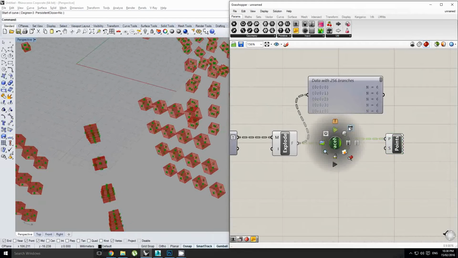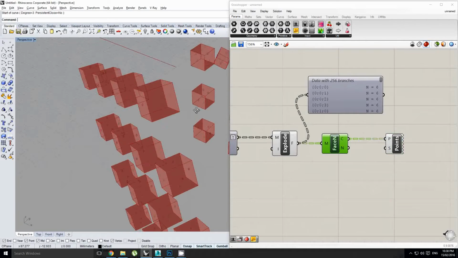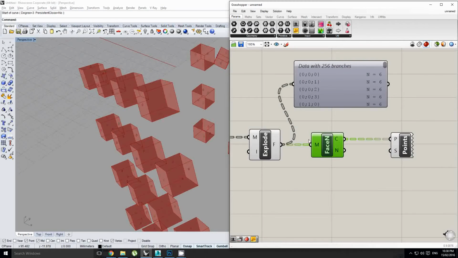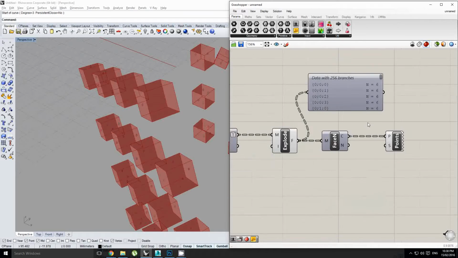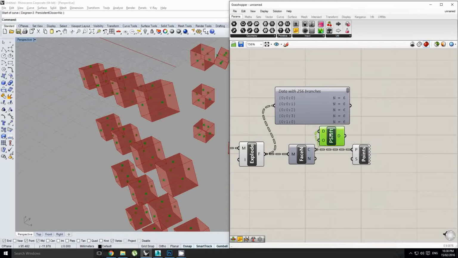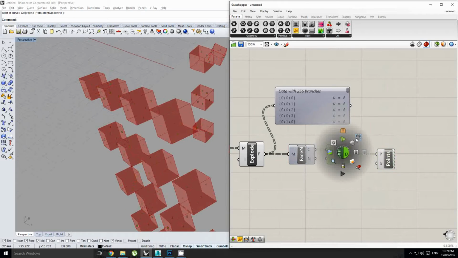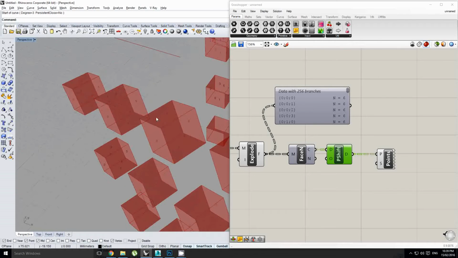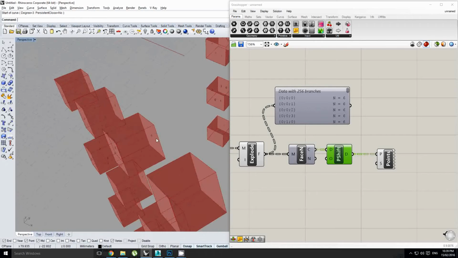I'm just going to turn those off. And so what you should be able to see, oh, hold on, what's gone wrong? It looks like the face normals has put a graft somewhere in between here, so what we do want to do is just shift the paths before after it grafts it, because we don't seem to have an option to not do that. And so we'll just preview this off.